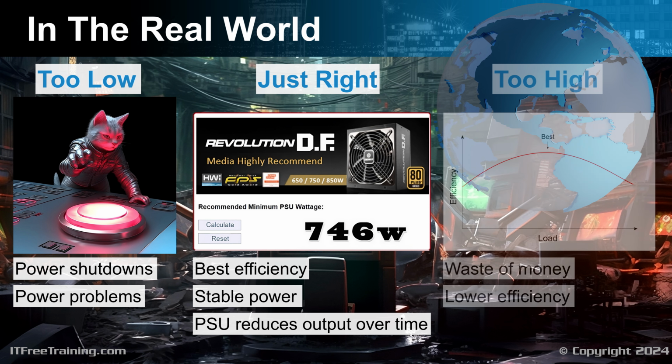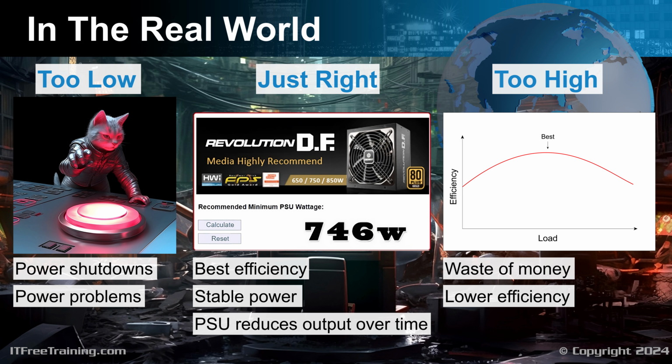If your power supply is too high, you're essentially purchasing capacity you won't be using. The high watts power supplies can be very expensive. Also, the efficiency of the power supply reduces when it's under low or high load. You basically want the power supply to be operating around the middle area. Having too many watts essentially means your power draw will be in the low range and the power supply won't be as efficient, which will increase the amount of power that it uses. In my opinion, if you're looking at purchasing a power supply and you have extra money, you're better off purchasing a power supply with better safety features or higher efficiency rather than getting a power supply with higher watts.